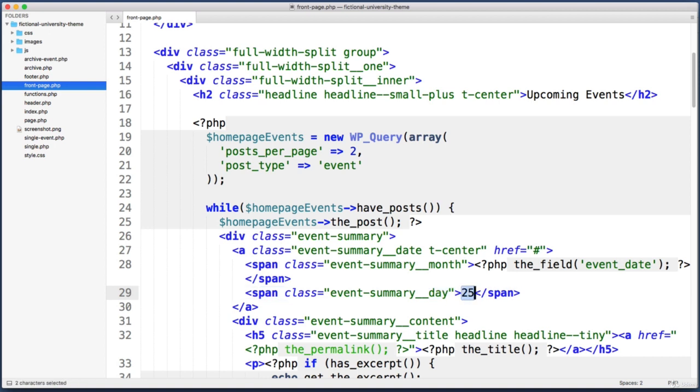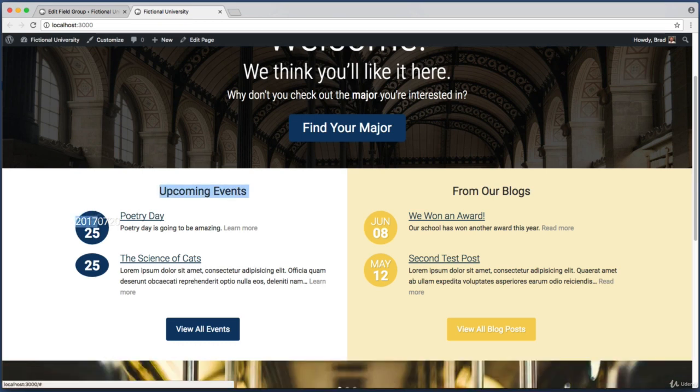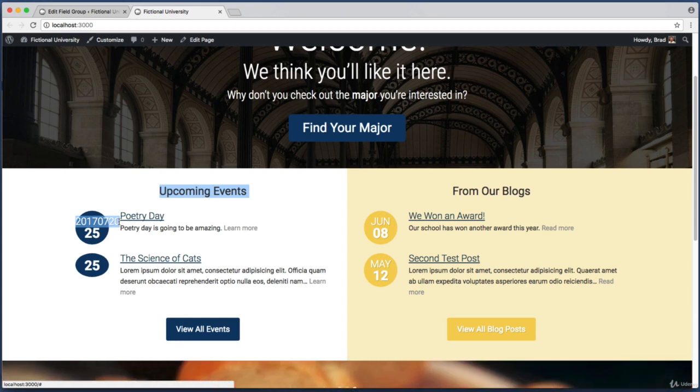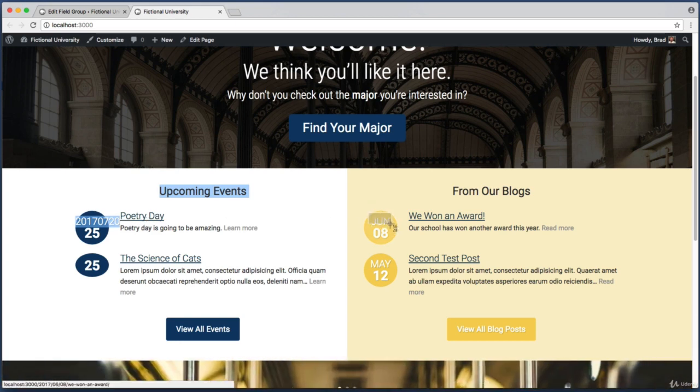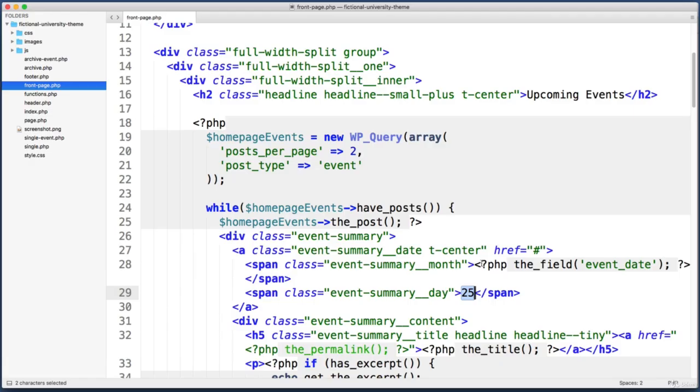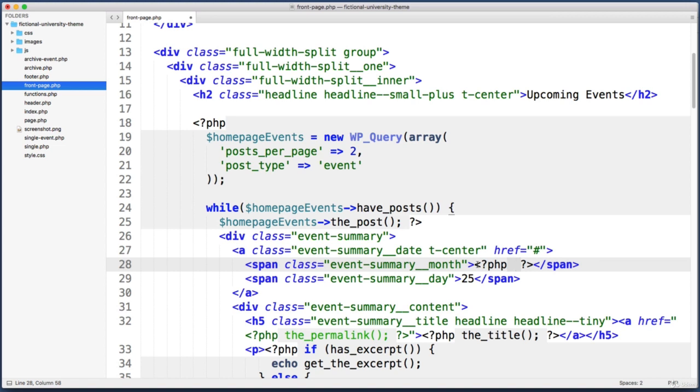So the question right now is, how can we convert this string of the entire date, year, month, and day, how can we convert that into just a 3-letter representation of a month? Like we see over here, like June or May. Well, let's go on a bit of a PHP journey. So just for a moment, let's forget about the field function. Let's actually delete that. Okay, so we've got an empty PHP canvas here again.